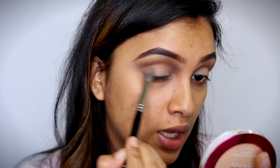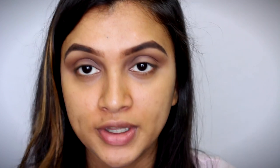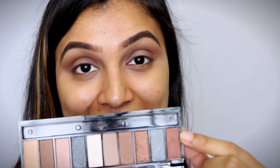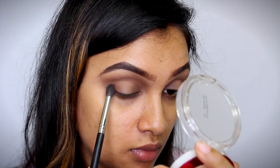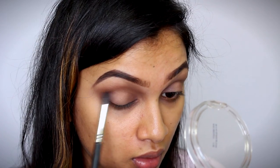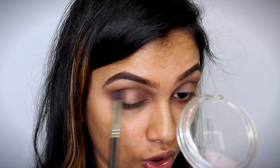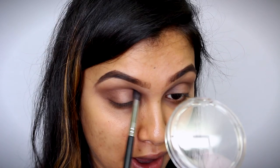And then I'm also going to apply this at my inner corners as well, and I'm going to leave the center region blank. So now I just want to darken up my outer corners a little bit more. For that I'm going to be using this shade right here — now it's not completely matte, it is somewhat of a satin finish, so let's see how that works. It definitely has a little bit of shade on it, but it's not that bad of a color.